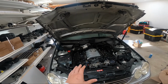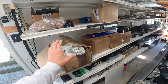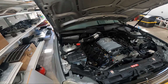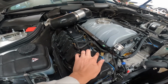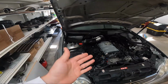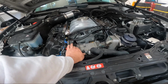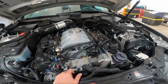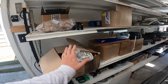We'll see what we get with it. It's actually going to be one of the next projects I'm diving into. That's going to hang out in the garage while I'm also working on the 190 in between time. But I think this will be a fun one, and it won't require a whole lot. The cool thing about it is we're not going to have to use the spacers on the Nuke fuel rail setup anymore. The only reason we had to is because the connectors were too close to the valve covers without them. So with this raising up, we won't have to do that. Like I said, the throttle body will be in front. We're going to have to adjust some of our lines over here and whatnot, but for the most part, besides a few extended electrical connectors, it's pretty straightforward. So we'll do that once we're ready, but I just want to show you guys a little sneak peek.